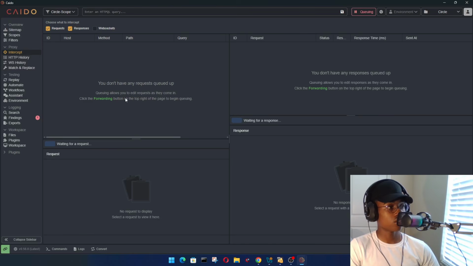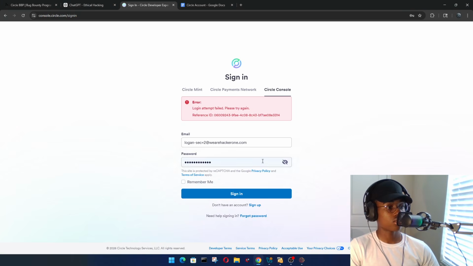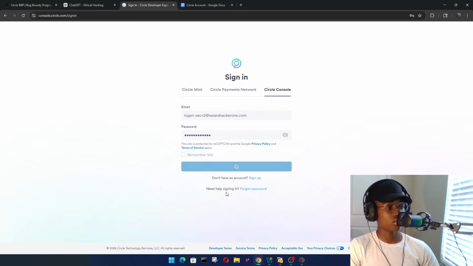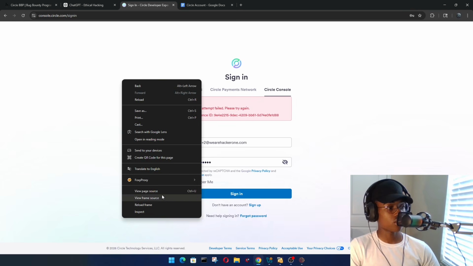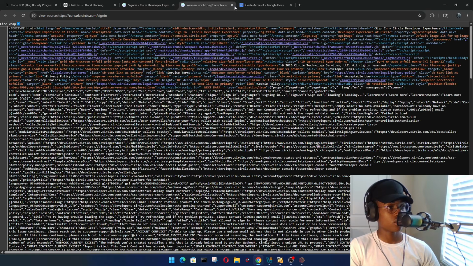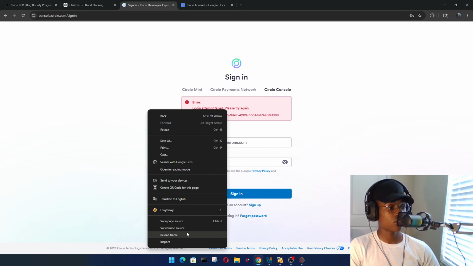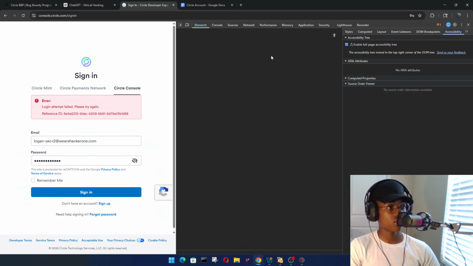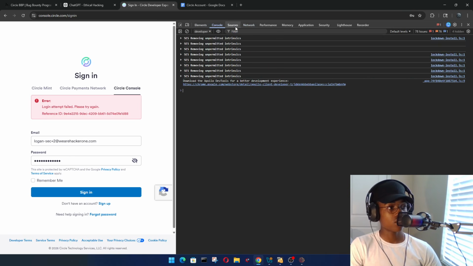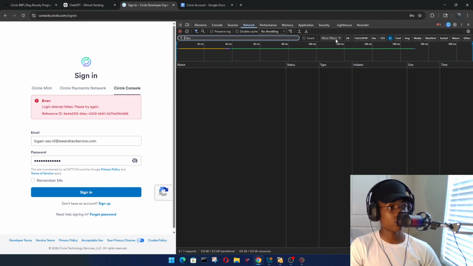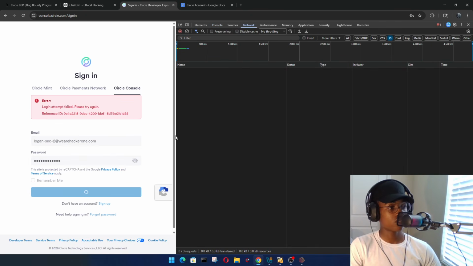I literally just logged in. What's up with that? Okay, that's really strange. What is going on? I literally just used this password to log in. Try this one more time.